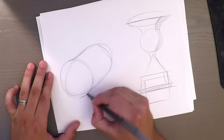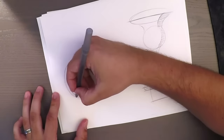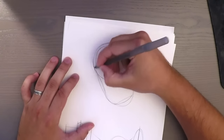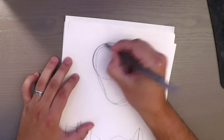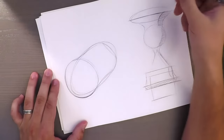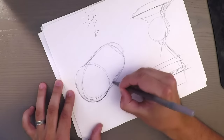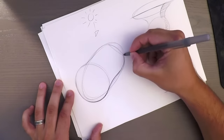It's not going to be the most beautiful guitar you've ever seen in your life. But that's not the purpose of this exercise. Anyway, so proportions, it's all about proportions right now. Starting to add some line weight, because I'm still keeping in mind where the light is coming from. In this case, the light is coming from here. Cool. And that means that the bottom of this guitar is going to have a thicker line to it, since that's in the shaded area.